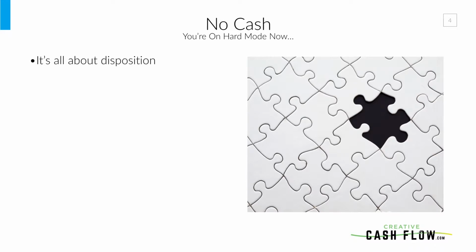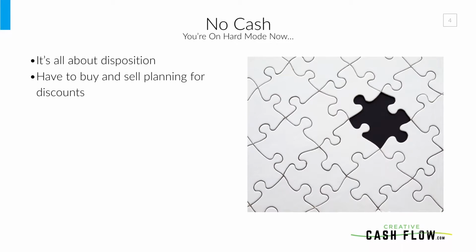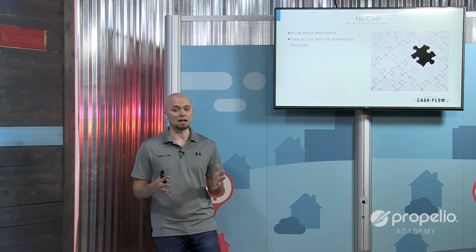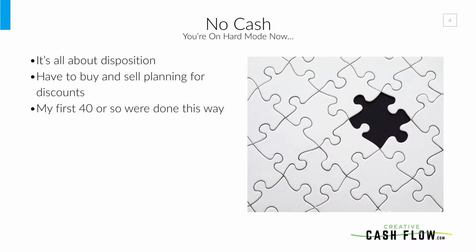It's all about disposition. It's all about how you're going to sell that property at this point in time. You're going to have to really put some puzzle pieces together to make this work. You're going to have to buy and sell planning on discounts if you don't have cash, okay? Obviously, you've got to buy with a discount, right? You've got to buy so that you've got a margin in there, some room for you to make money. But if you don't have any money to put into the rehab of this property either, just get ready because you're going to need to sell with a discount too. You're going to need to back that margin off so that the person buying it has some room and a reason to buy it.